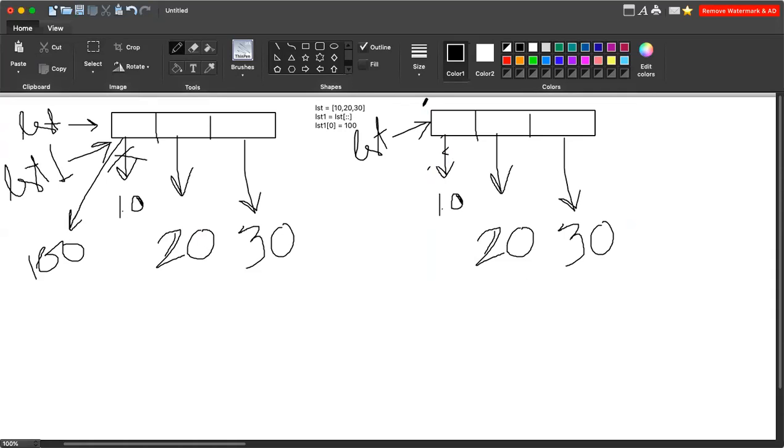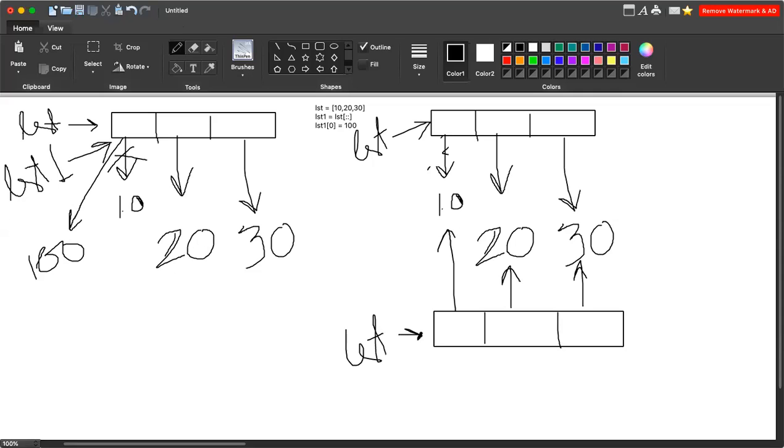In shallow copy, the same thing will be created again. But internally, these numerals, 10, 20, 30, are following the object reusability concept, so they won't be recreated. This LST1 will also be pointing to these same objects. So this is your LST1. Because of that slicing, that shallow copy operation, you have created a different reference LST1. LST1 is a different object, LST is a different object, and internally they are pointing to the same individual objects. If you say LST1 of 0 is equal to 100, you are going to destroy this reference, and it will point to a new object, 100, which is created, but your LST of 0 is still pointing to 10. Clear?